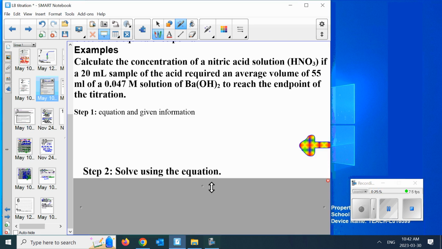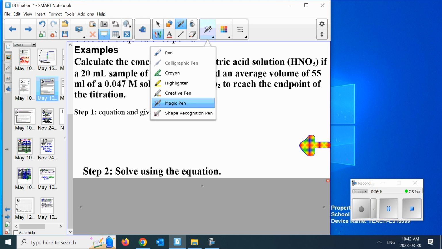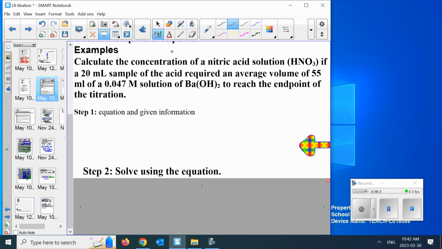So the very first thing is calculate the concentration. Okay, I'll read the problem again. Nitric acid and barium hydroxide are added together. The first thing you need to do on any of these questions, even if it's not explicitly asked, is do the reaction equation, because you're going to need the balance. Plus, it's always given a mark. So I need to know what nitric acid is. We just used it in a problem, though. So HNO3. And it's important in this unit to use aqueous. HNO3. I'll leave space in case we need to balance on the next one.